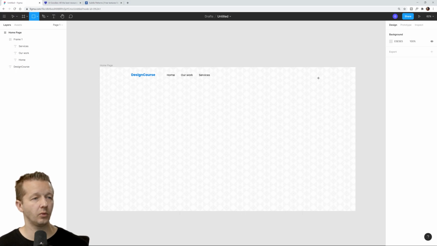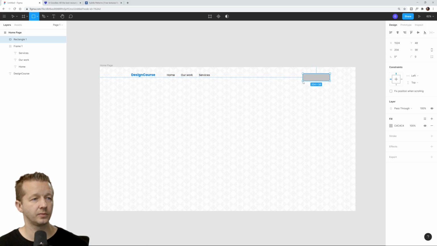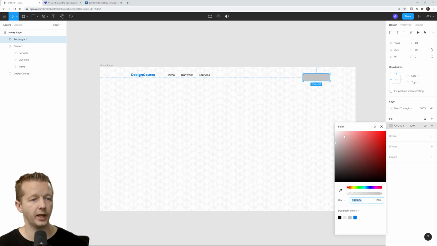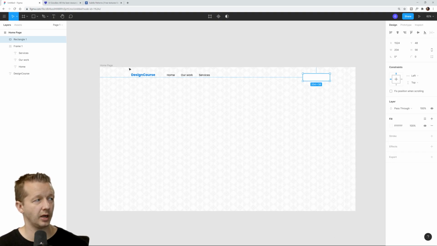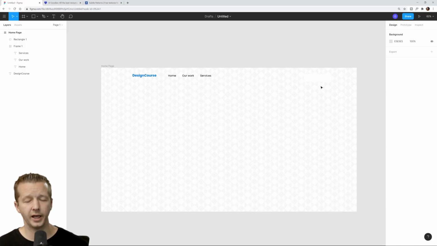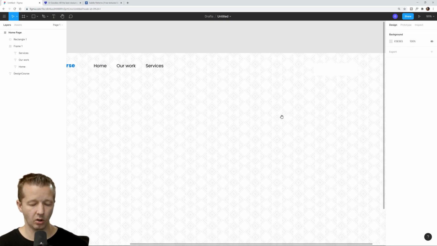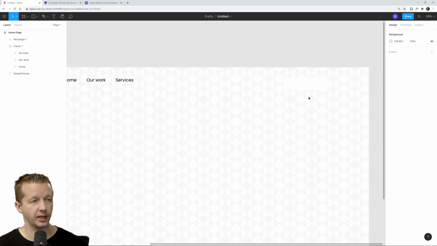So let's do that. What I'm going to do is take this tool right here. If we click down, we can change these to an ellipse or polygon or whatever. I want a rectangle. And let's just drag out a container. We're going to make it white. And of course, we won't be able to see it then because the background's almost already white. Now, to zoom in and out, by the way, I didn't go over that: Control and your mouse scroll wheel. If you want to pan, use the space bar and left click.